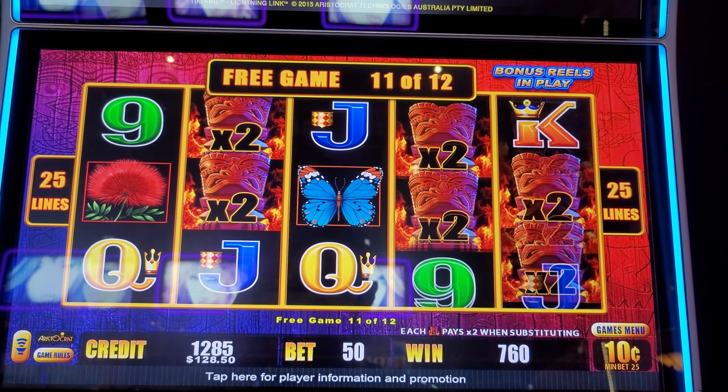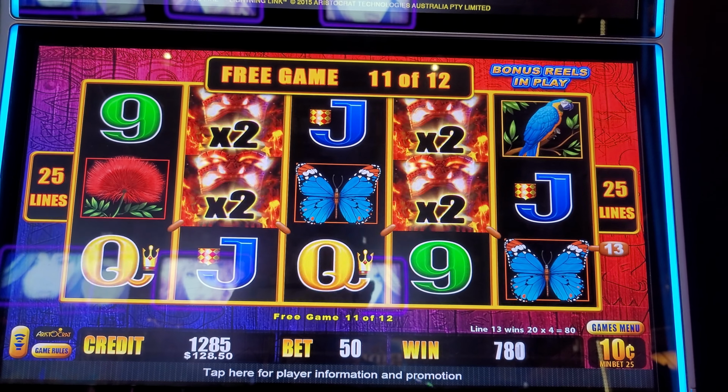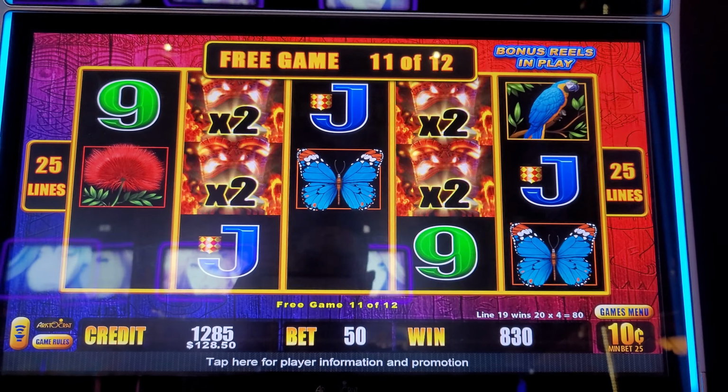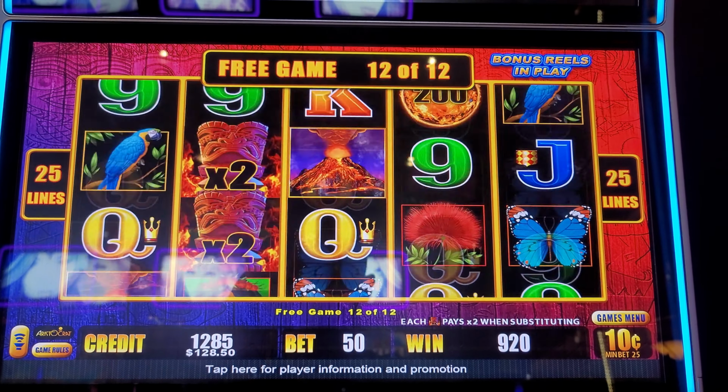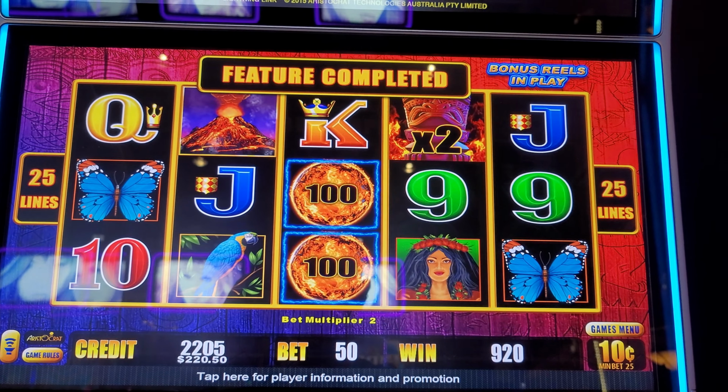Come on, get it, get it. Four of a kind times 4. Come on. Do it, trigger. Alright. $92. And back up. One more. Alright, that's it. Lightning Link, Tiki Fire.